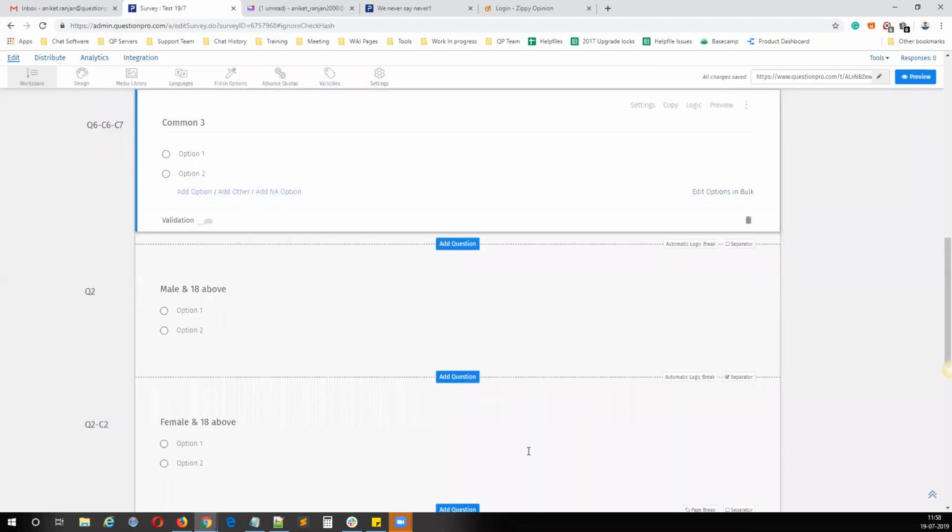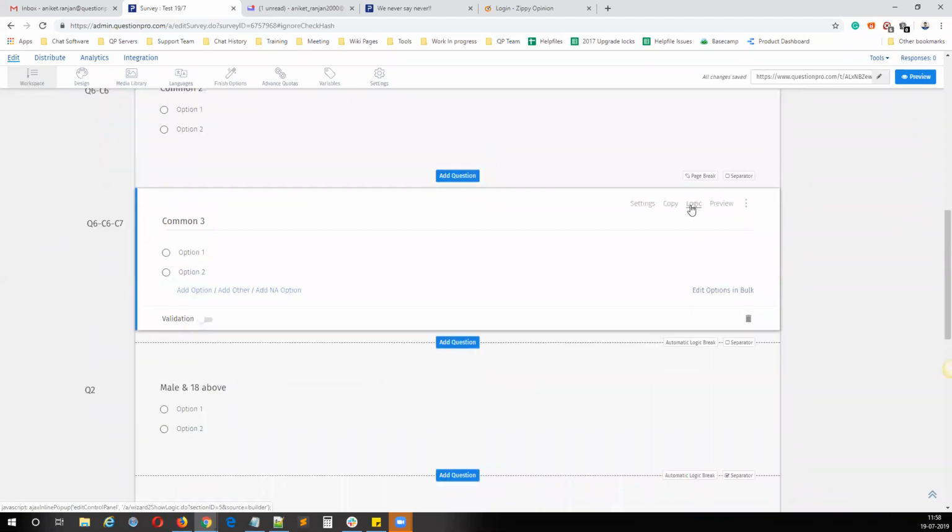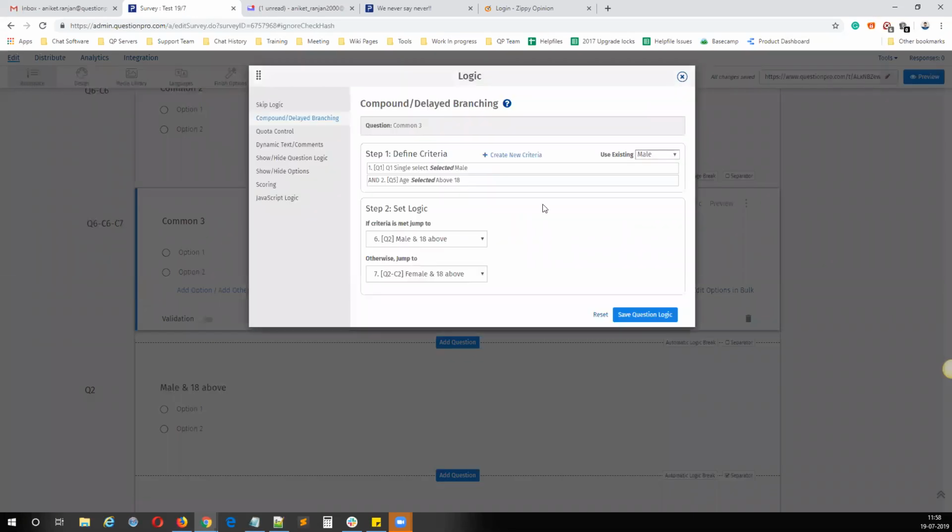This is one answer. Also, let's say in common question 3, if I've selected female, it means I will jump to the female one, right? Correct. So why is this not satisfied? Why is this not complete? It will not completely fulfill my requirement. Why don't you add new criteria and do it? Because there are two conditions in the criteria with the and clause, and we are just checking for one. Like if male is not there, then female is there, but we are not checking above 18 or below 18. So it has to be criteria for above 18 and below 18.